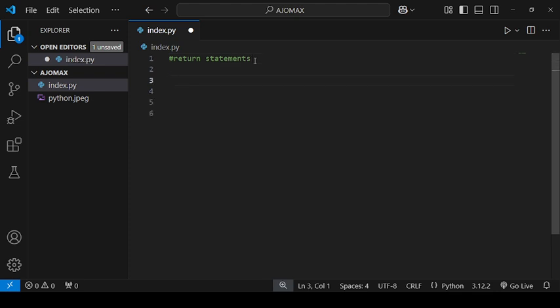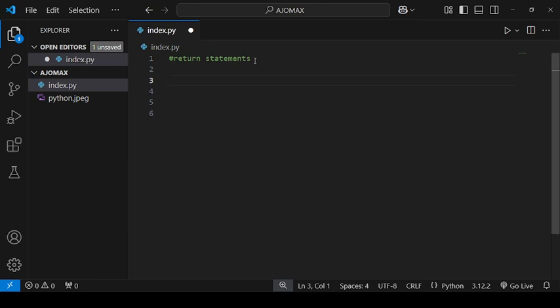So I want to do return statements, and I will write it like I'm giving a Python language instruction, for example, to cube a number, and I will get an answer in return. That is what a return statement does.